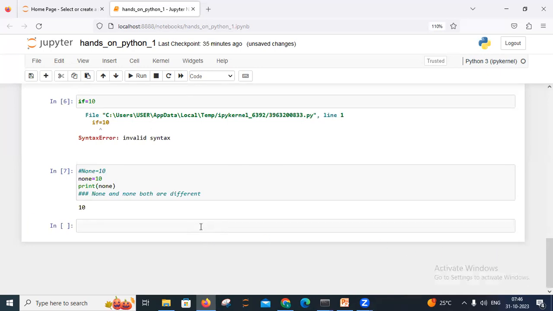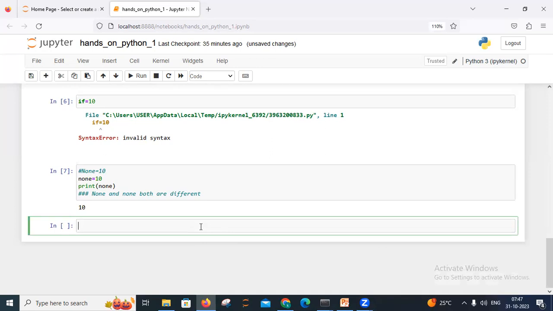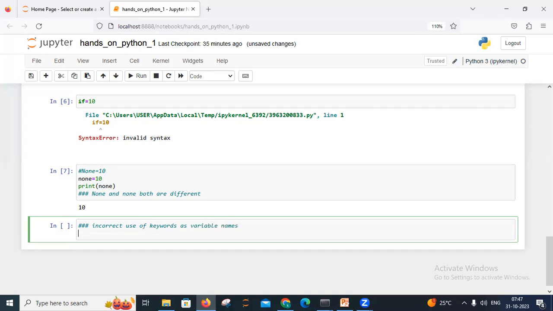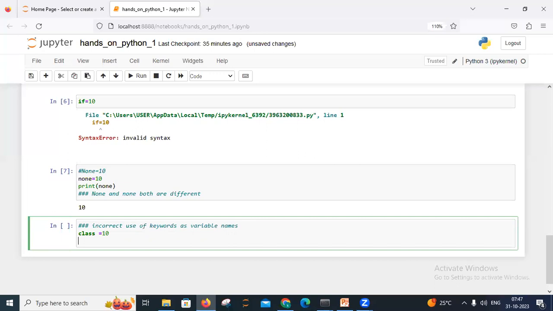Now I'm showing one thing: incorrect use of keywords as variable names, right? Just write incorrect. So you have to identify this. Incorrect use of keywords as variable names, like class is equal to 10, return is equal to 5.